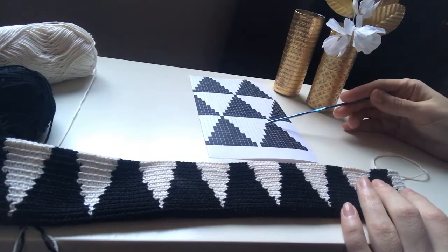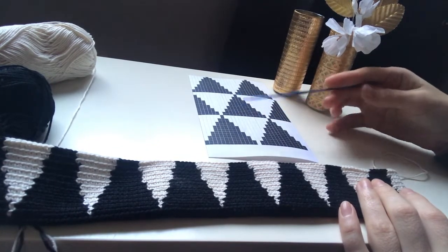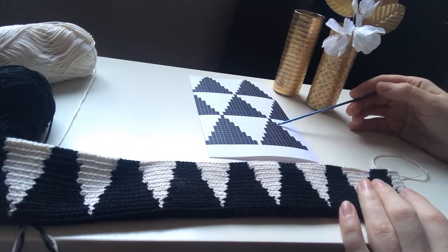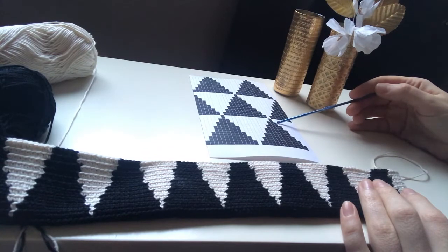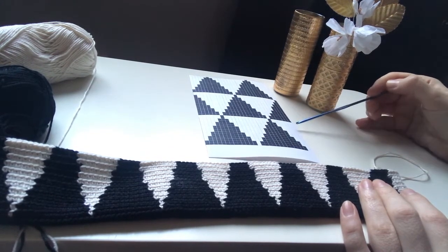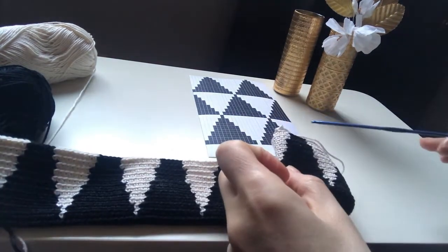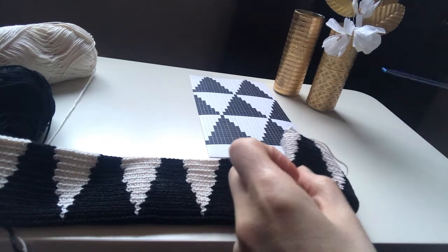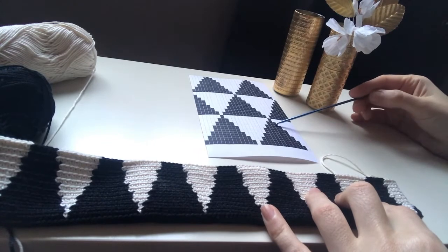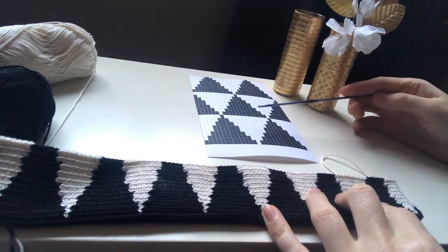And then we will have 11 white stitches, and then go on and do 3 black stitches, and the pattern will just continue like that: 11 white, 3 black. This is for 2 rows. Okay, so here let's do first 6 white stitches, and the other part is actually here on the back. So don't worry, there are 11 white stitches. So first we do 6 white, 3 black, 11 white, 3 black, and then just continue like that, okay, for 2 rows.